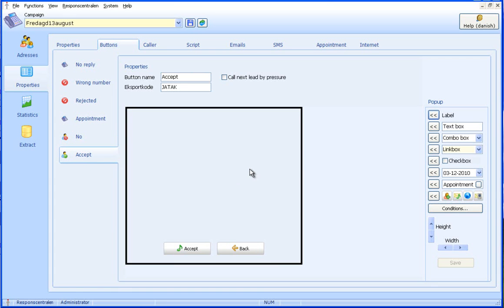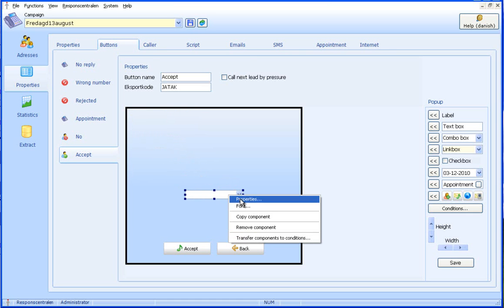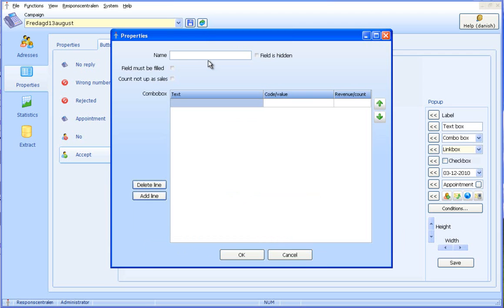What we are going to sell in this tutorial is cars, and as you can see to the right, there are many kinds of buttons that you can drag and drop into the sales window. Now I'm going to pick a combo button and I just drag and drop it down here. I right click it and I call it car, and I call it Fiat and Opel.